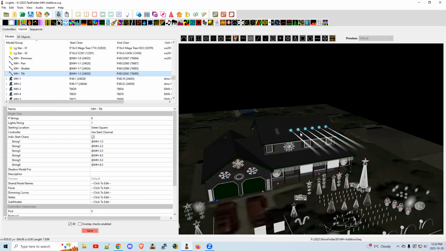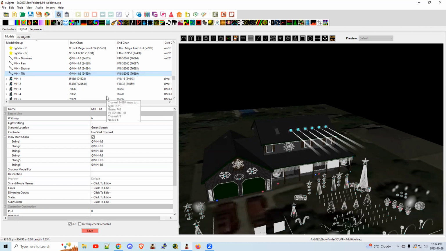Now, I put 6 on here. I would recommend that you probably put 8 or 6 or whatever your favorite sequence vendor is using. Put them all in here, even if you don't have that many, because when you import the sequences, you really want to see the whole effect on all 6 or 8 moving heads. And you may choose that you want to use the center 2 if you've got 2 moving heads, or you may want to use the center 4 if you've got 4. You may want to use the left 4, the right 4. It may vary throughout the sequence which 4 or which 2 or which 6 you want to use. So I would recommend bringing all 6 into your sequence.